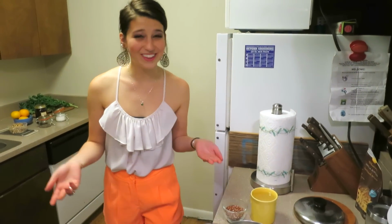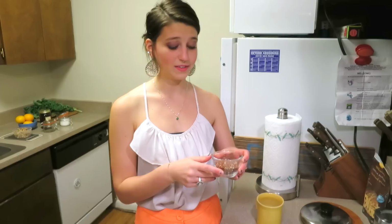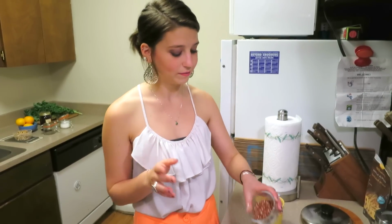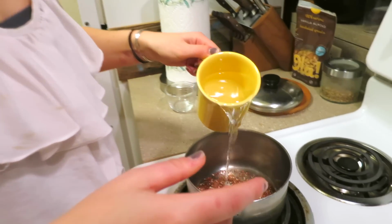So the one and only thing that you actually have to cook for this recipe is quinoa. It's the one ingredient that I say you should eat even though you can't pronounce it. So all you do is you can take about 1/4 cup of quinoa. This is just red quinoa, don't be afraid of it. Put it in your pan with about double the amount of water.